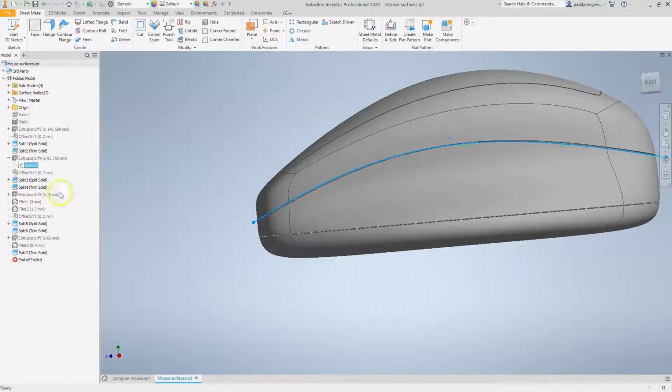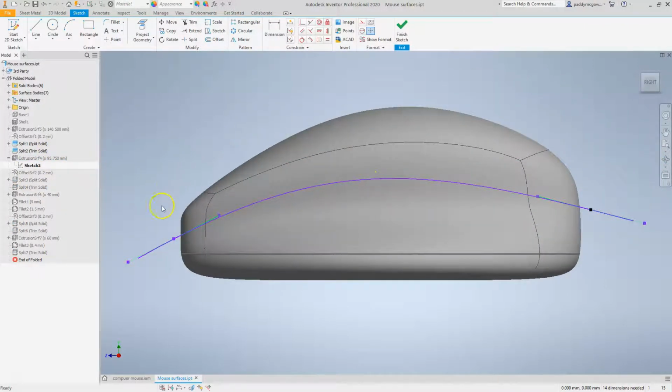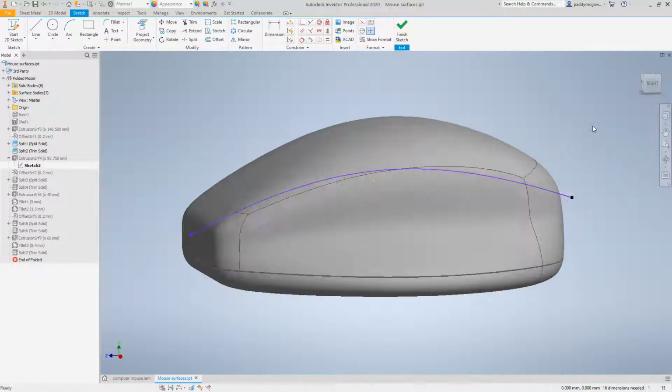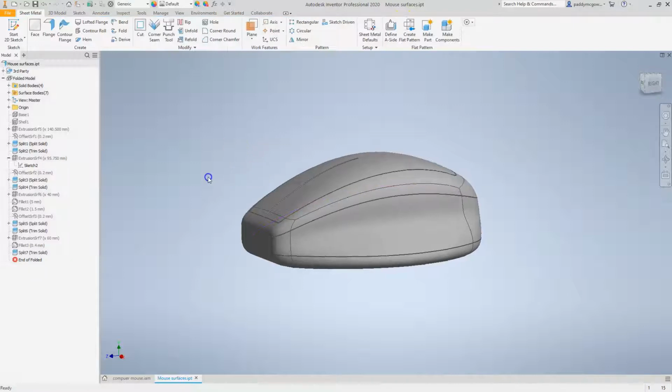If I go into this sketch, you'll see that I'm just designing at the minute. I've added this spline here, but I haven't dimensioned it. I haven't gone to any great lengths to constrain it because I'm still in the design phase. I don't really know where this is going to be, and I just want to be able to drag it by freehand. So let's drag this up a little bit, and let's do the same at the back, and maybe adjust this slightly, roughly there.